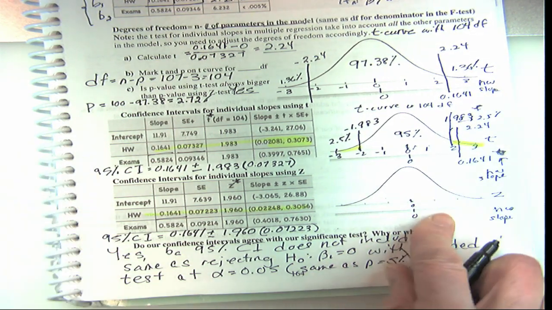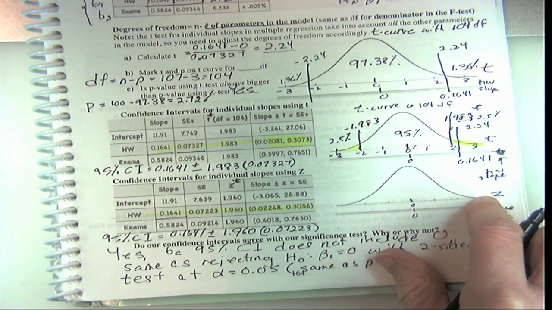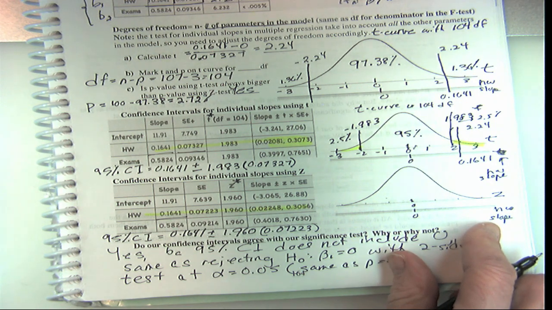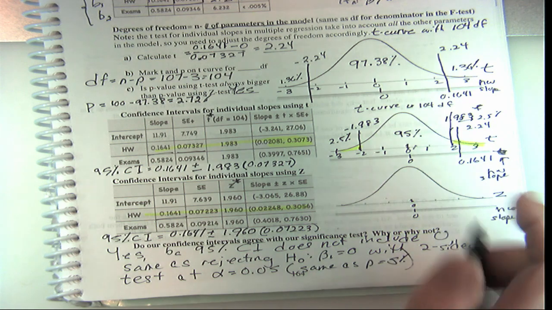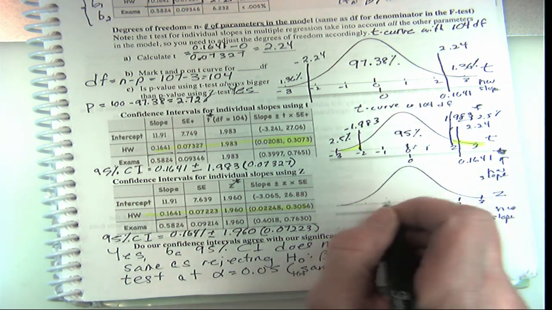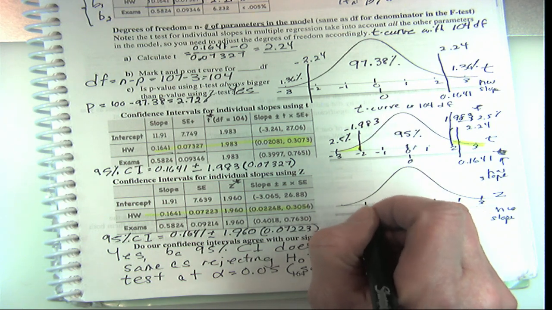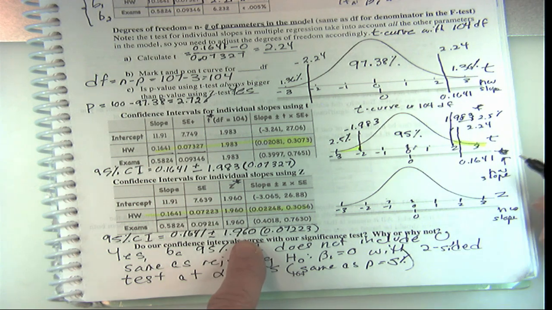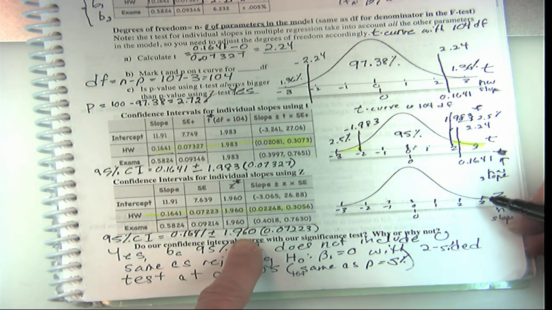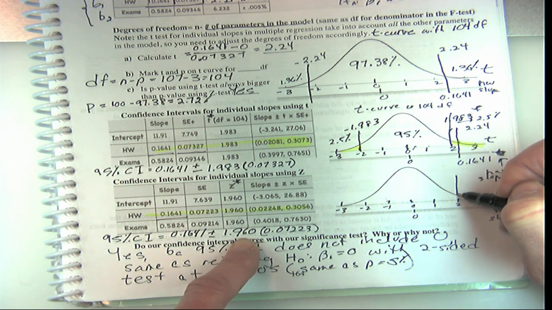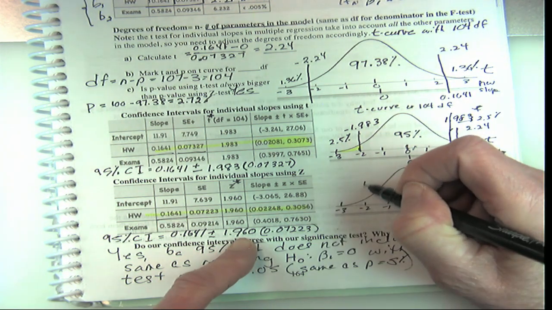That says homework slope. This is in units. This is unit free. This is in units of what, points per point of final per point of homework. And so we go 1, 2, 3. The T and Z curves look very much the same. In fact, in this drawing I'm really not as close to 2, I should be a little bit lower, but it's so close to 2 we're still going to draw it as 2.